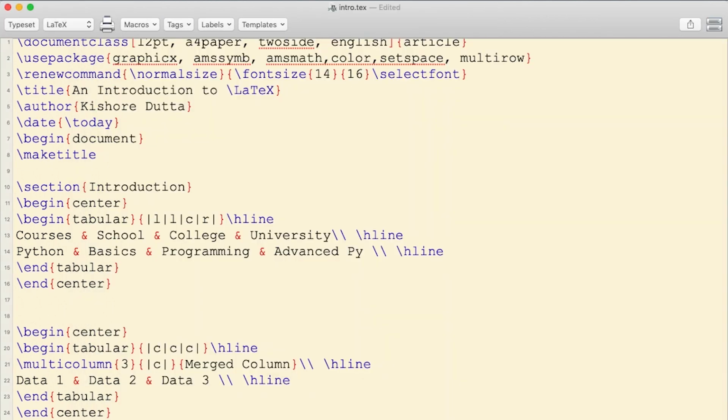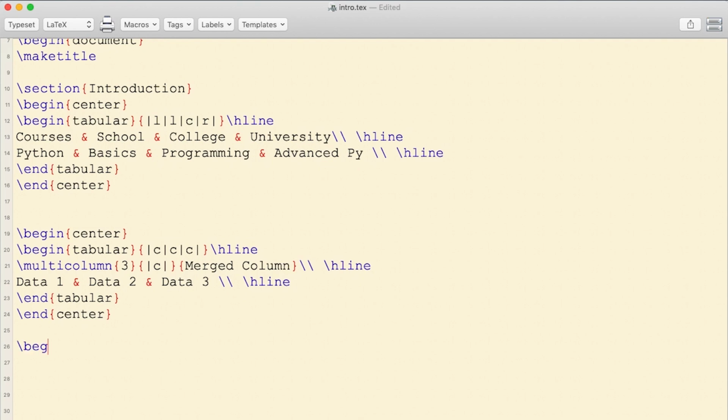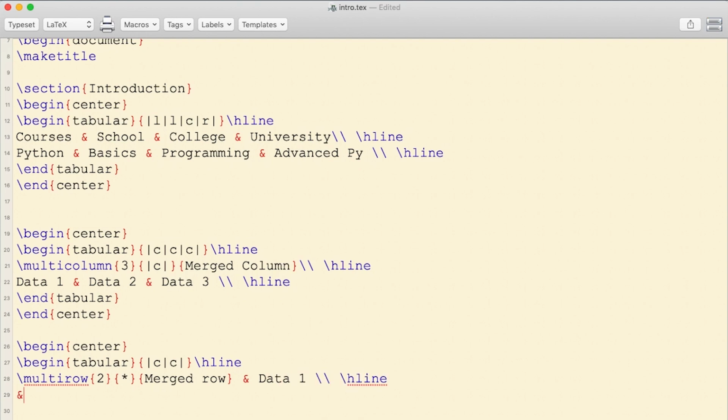So I am writing within center environment, begin center, end center, then begin tabular, 2 columns center aligned, horizontal line, then multirow 2, and I am using star here, and text is merged row, ampersand data 1, again horizontal line, ampersand data 2, horizontal line.